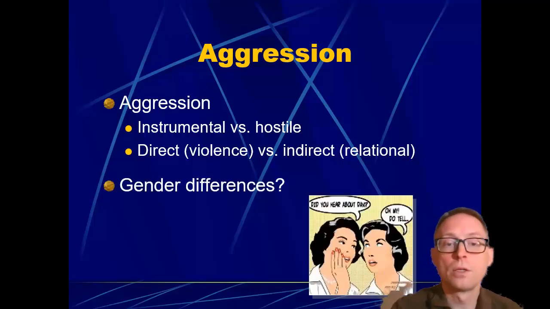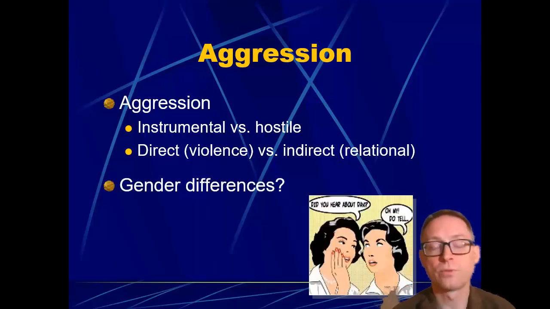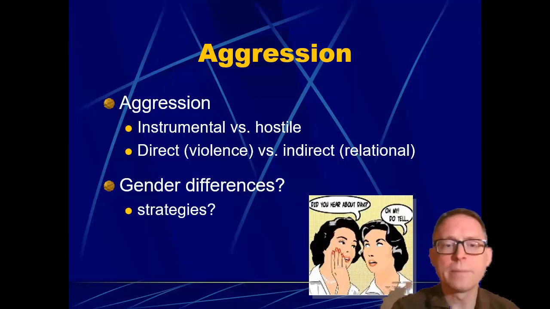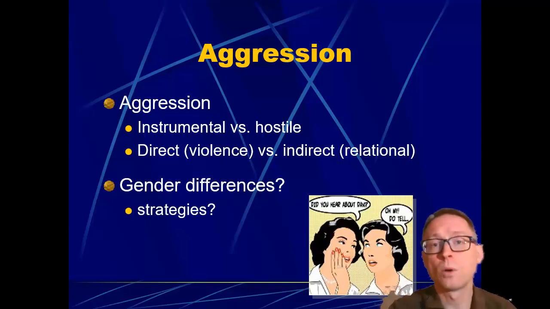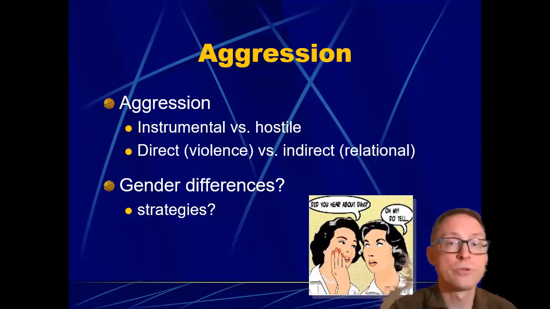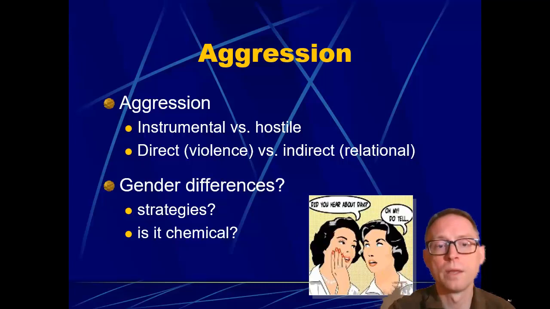Now, gender differences. We mentioned this before. It does seem that women are more likely to use indirect aggressive tactics, and men are more likely to use direct and violent tactics, and experience violence as well. So, is that because of gender strategies, or is it some sort of chemical thing? Well, chemical. Let's talk about this.